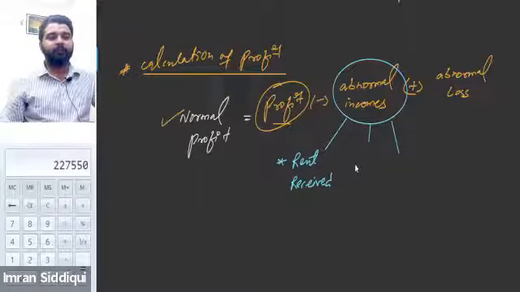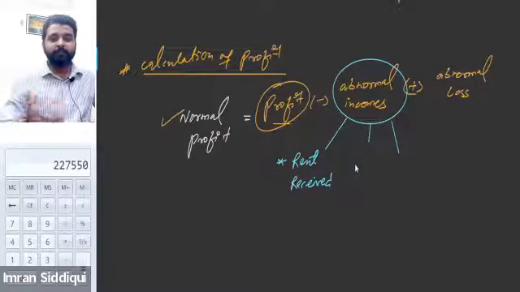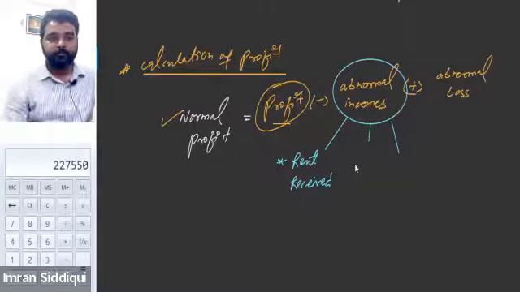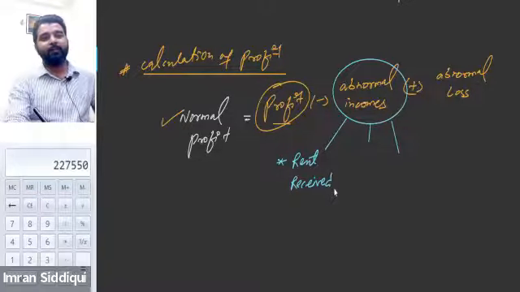If he receives income by selling the furniture also, then we can simply say that this is obviously your income, but this cannot be considered as the operating income or the main income. Therefore, we will consider it as the abnormal income. So income that arises from the main source of business, the main activities of the business, is considered as normal profit or normal income, and income other than the main activities or the main source will be considered as abnormal income. So rent is the abnormal income, since rent is not considered as operating income for a business.